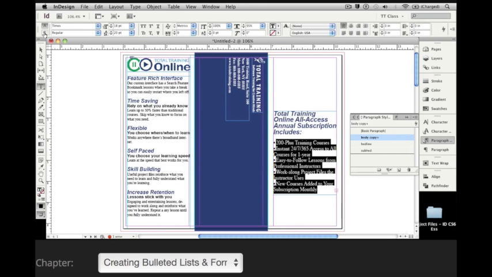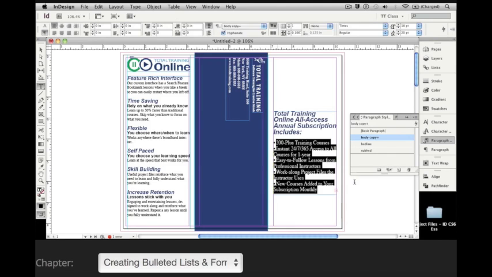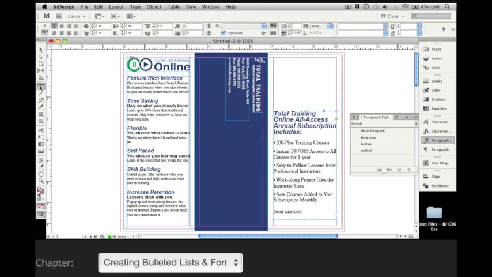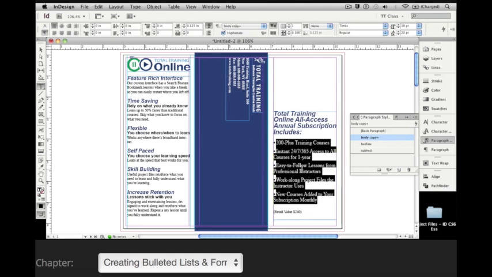I'm going to go to the paragraph attributes, and I'm going to give that a space after for each of these. So I'll just make that 1/8 of an inch. Drag this down a little bit further. And then I'm going to highlight this type, and I'm going to change how the type lines up for my indents. Now, remember, as I built this bullet, it set a rule, and we said it wanted it 1/8 of an inch in. So for the left side margin, I want to make that 0.125.